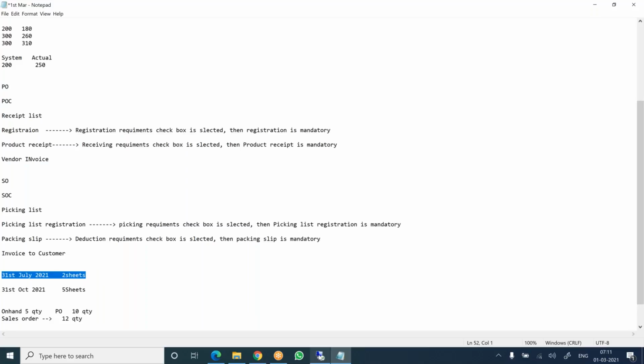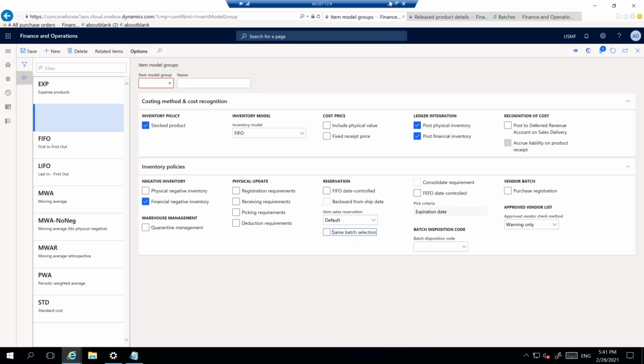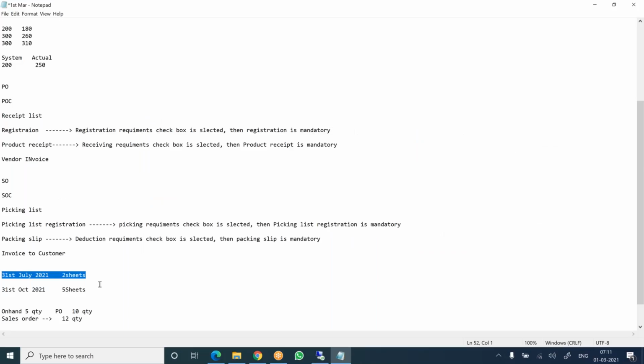Agree with me? Oh yeah, that's fine. So different scenarios and situations may occur in manufacturing. I implemented it for manufacturing long back, but I have not worked on the floor, so I don't have much experience on this.